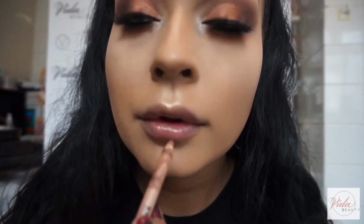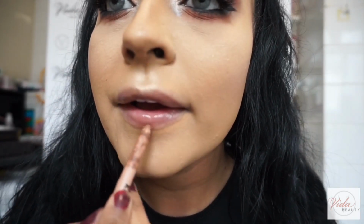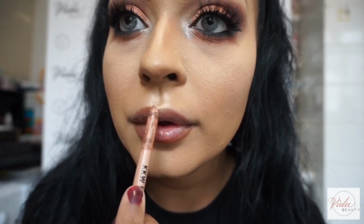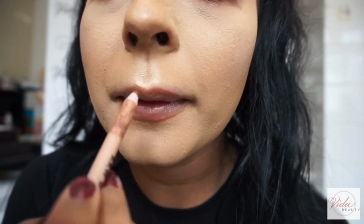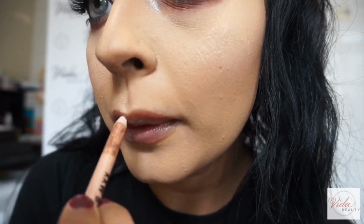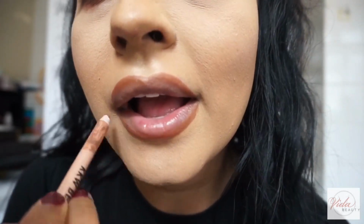I'm going to line my lips with the KKW lip liner in shade Nude 2. If the pencil is blunt, it's no problem, you can still apply the product across most of the area. You will need to sharpen the pencil and apply the product around the edges of your lips, and that's what's going to give your lips a nice harsh sharp edge rather than a sort of a blended soft look.